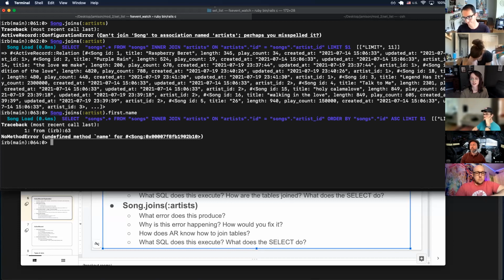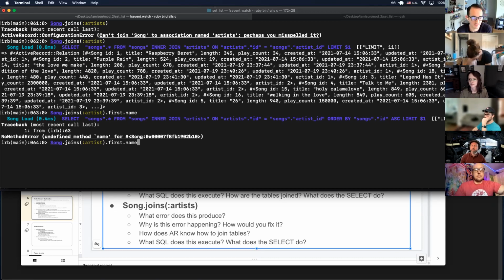Can I push on that observation a little bit and ask you, what would you do if you wanted to get the artist name in this query? What would I need to add here? First dot name. Anybody have an idea? I don't want to cut you off, Antonio, but I'd be interested if somebody has a guess of what we would need to add to this query to be able to get data about the artist.